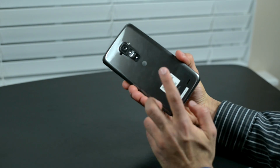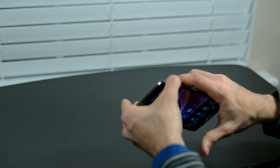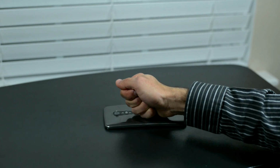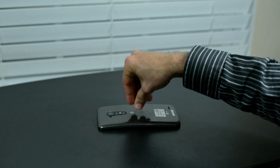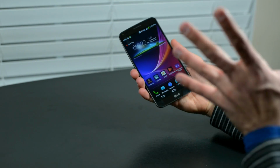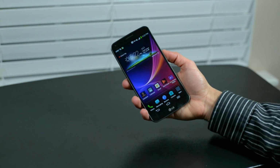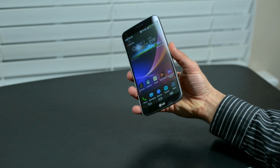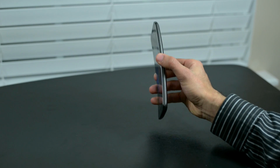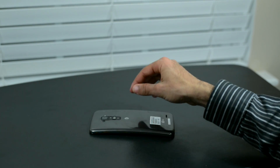Now, one special feature about this phone is obviously the flexibility of this phone, and I don't really want to demonstrate it because I'm kind of afraid to, but technically you can press on this, and basically, say if you sit on it by accident, it will kind of heal itself. They really didn't dive into it. Obviously, you can't just fold it up in 2 pieces and go around, but it's supposed to be a little bit more durable than your normal phone. And the really cool part about it is the self-healing back.